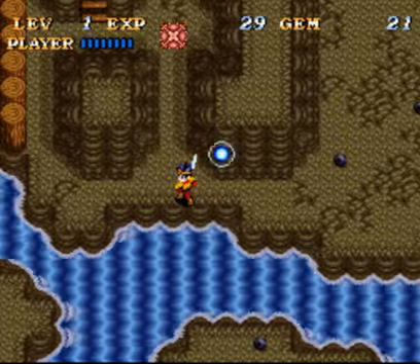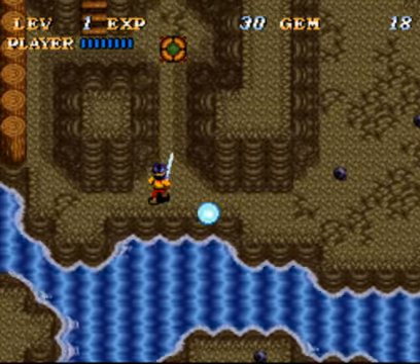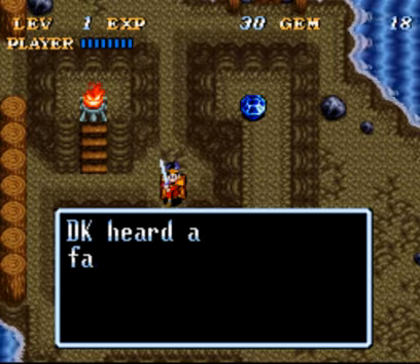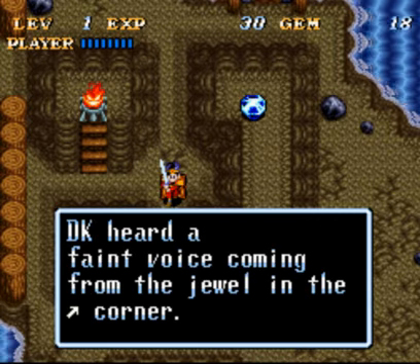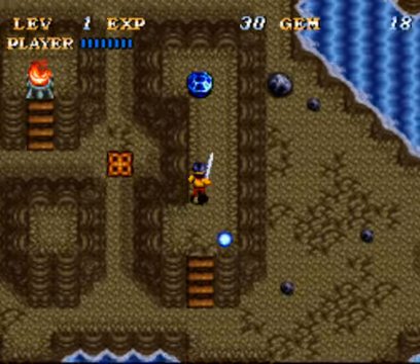There we go. There's a lot of these. Alright, now this one we get, DK heard a faint voice coming from the jewel in the corner. Alright, come over here. Alright, what we got here?